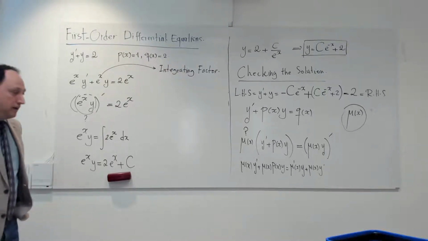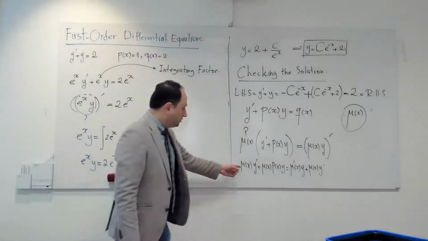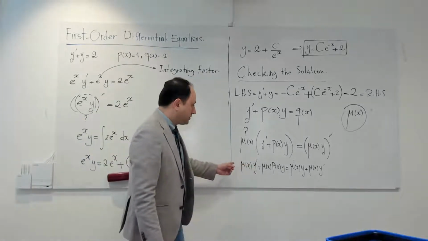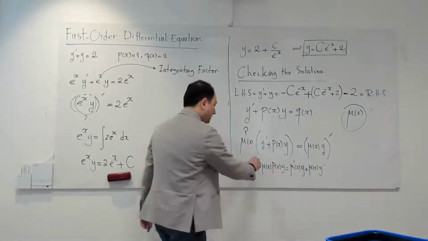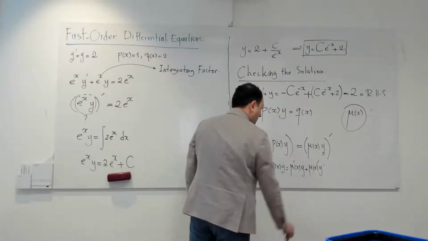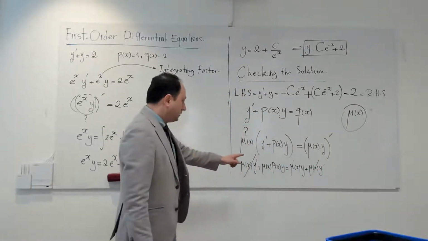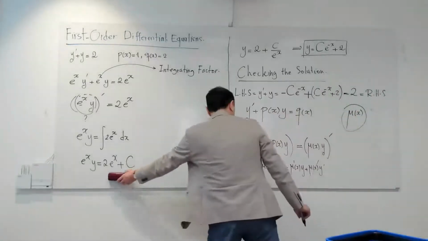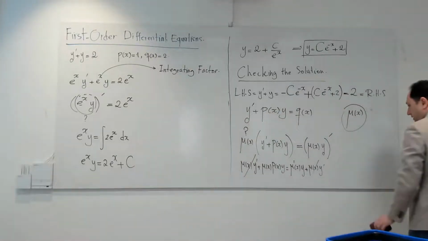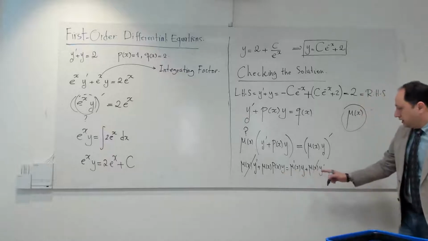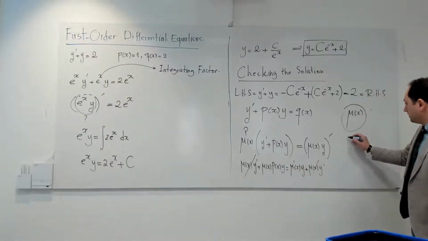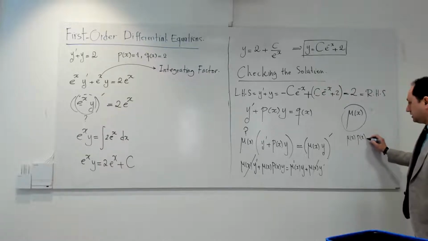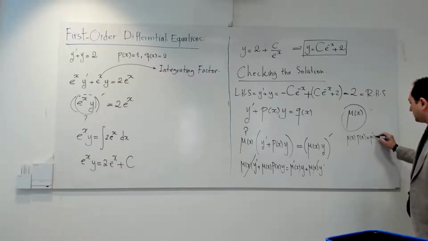Yes? And now what is happening? You see here, mu of x times y prime appears on the left and on the right, so they can be cancelled from each other, from both sides. And then what happens here, so let me just write it here. By the way, I divide by y, it becomes mu of x, p of x is equal to mu prime of x.